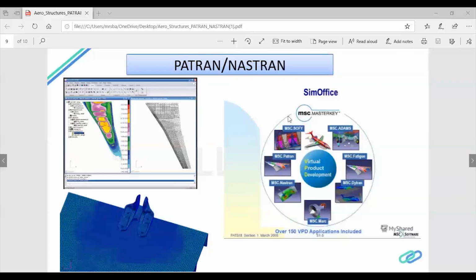This is from MSC Corporation, where they have developed different packages for different things. One is Patran Nastran, Marc, Dytran, and Fatigue. Nastran has different solution capabilities: linear static, non-linear static, fatigue analysis, and dynamics. But still, they have developed MSC Fatigue, which is exclusively for fatigue, and Dytran for dynamics, and Marc is again for implicit dynamics, and Adams is multi-body dynamics.